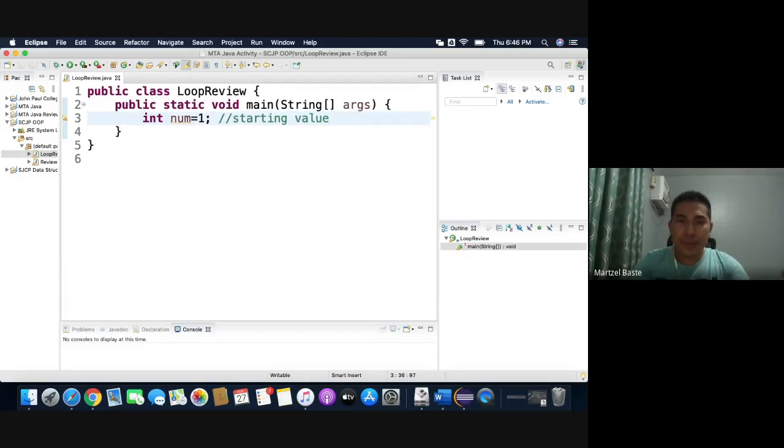Now you will proceed with the do keyword. After the do keyword you will have curly braces, and after the end curly brace you will have the while. In while we don't end a statement using the terminator, but in do while we have to end the statement using this terminator, or the terminating statement. Now we will use num1, because num1 is our counter controlled loop variable.